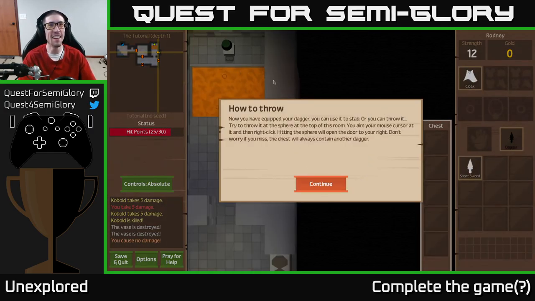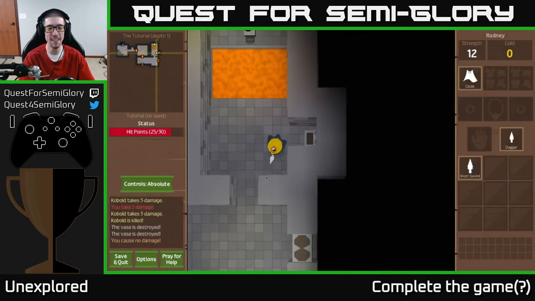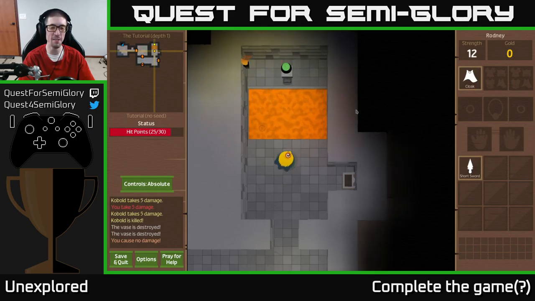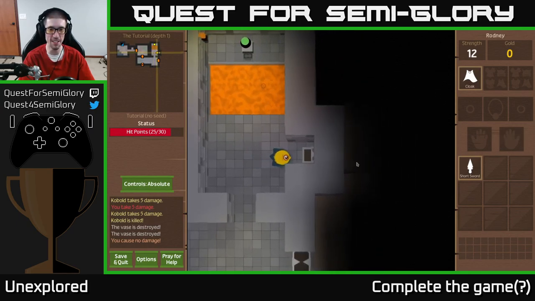Okay, there we go. Now that you have equipped your dagger, you can use it to stab, or you can throw it, try to throw it, blah blah blah. Aim your mouse cursor and then hit right click. Hitting the sphere will open the door. Okay, yeah. I mean, they could have left a little bit of mystery. All right, we did it. Hooray, we hit a switch.